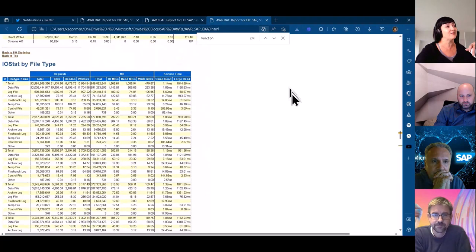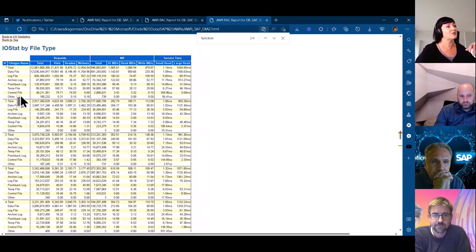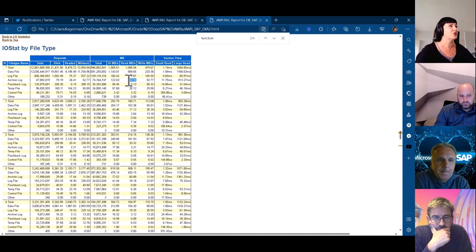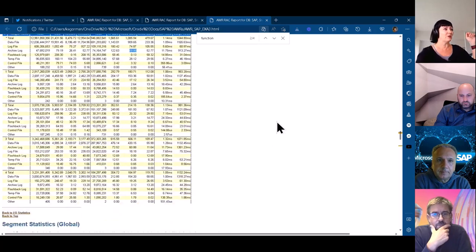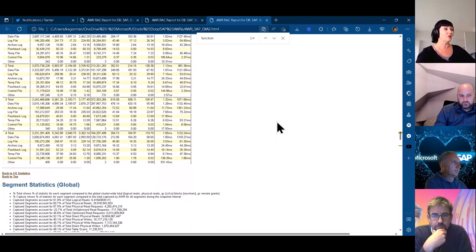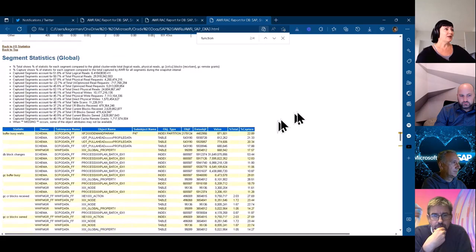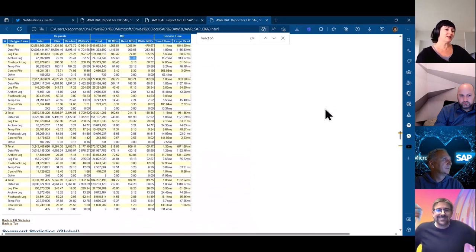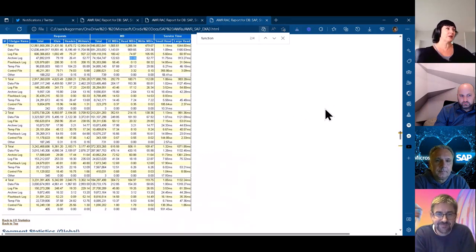We can also look at this by file type. And this is really helpful when we start to see backups. Now the backup data I'm not seeing in here, I can see the log file data. Usually we see this for backup as well, and I'm not sure why it's not included in here. It usually is. You can find out just how much backup is included in the total, because when we're looking at this total, we expect backup as well as the archive log to be part of this and to be assessed. Realize how much of that backup is going to be part of this and impact my ability. If I can take that out of the IO, that's going to give me a little bit of benefit there. But this is how we do this, that I can actually look at this report and come up with the assessment and know exactly what I'm working with.